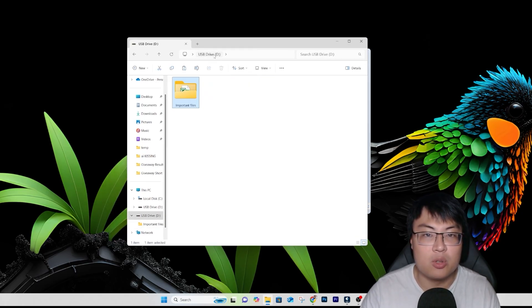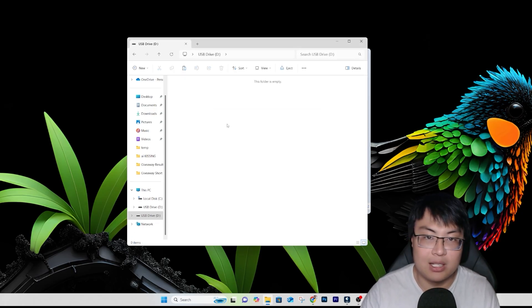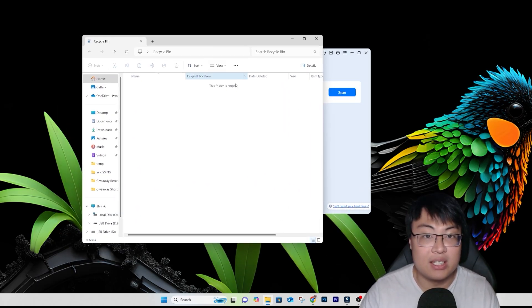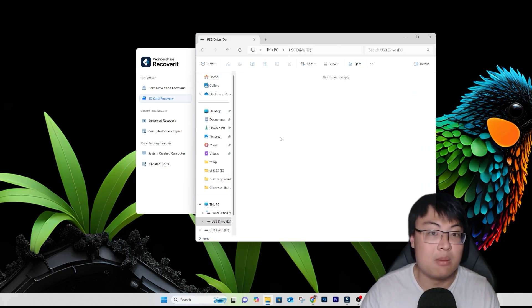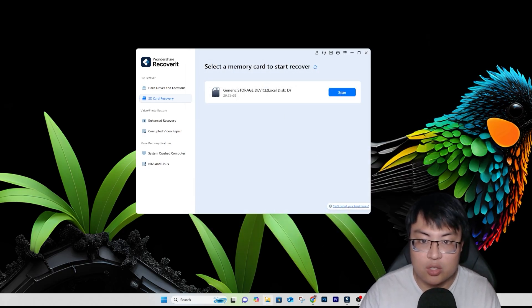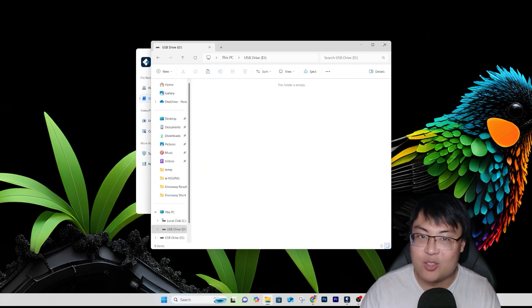So these are all the document types. Now I'm going to delete this 'important files' folder. It says 'are you sure you want to permanently delete this folder?' — I'll click yes. The file is gone. Even if I go to my recycle bin, the files are not inside. Going to File Explorer and my USB drive, the folder is empty. My OneDrive is disabled, so there's no way of getting it back — it's really gone.